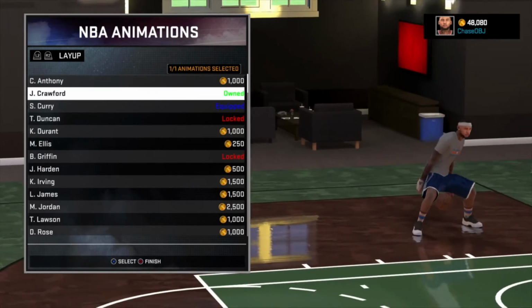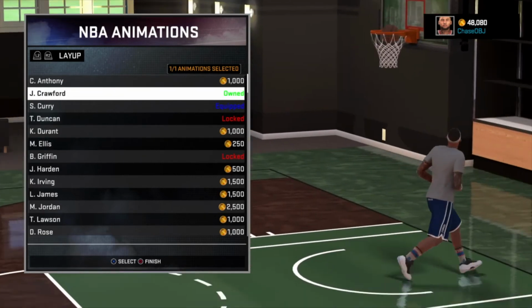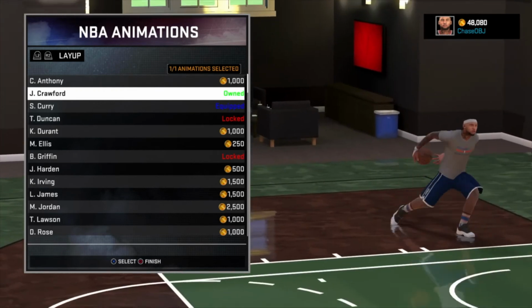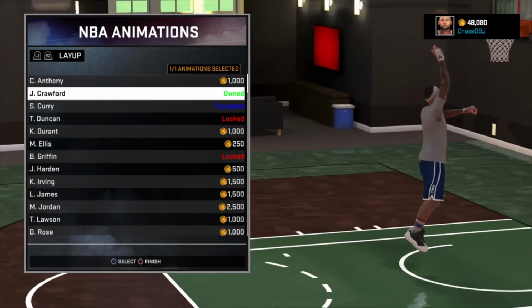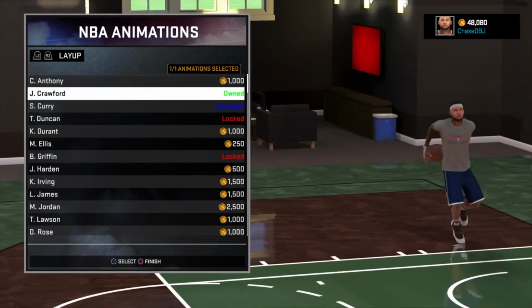Like, you see that little animation right there? A lot of you guys ask me, how do you do that animation? You have to do that when you're in traffic. You can't just practice that in the MyCourt. So basically, when you're coming into the paint, you have to tap square, and it has to be traffic in the paint. You can't just expect to practice that in the MyCourt, so make sure you guys are aware of that.